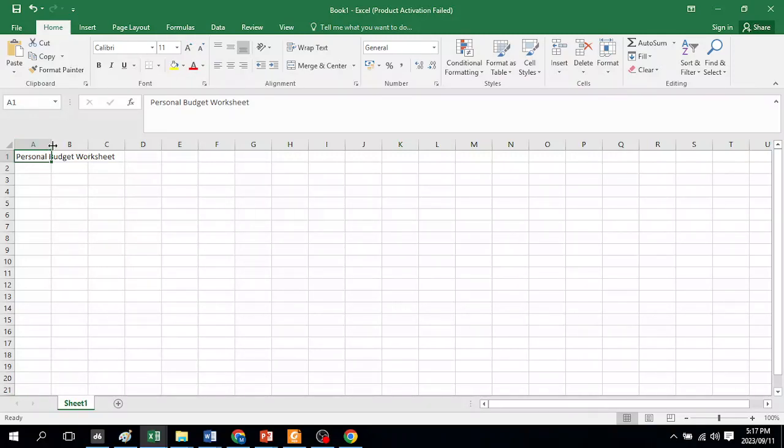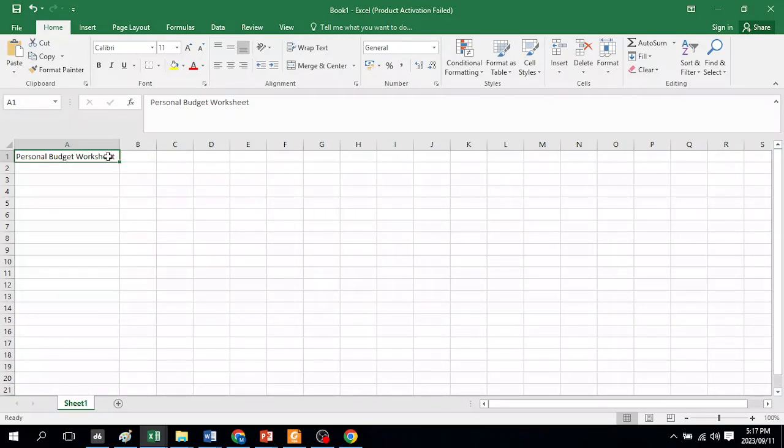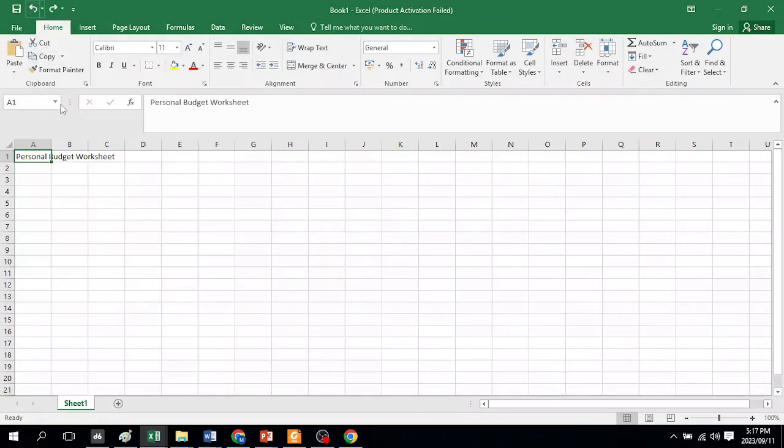Now you might say, oh, but it's not fitting in that column. That's true. Let me show you. Whenever you double click on a borderline between 2 columns, you can enlarge the cell to make it fit. But that's not what we want to do right now, because there's something else that's going to happen to this title. So don't worry about it yet. Just know that we only entered the title in A1.